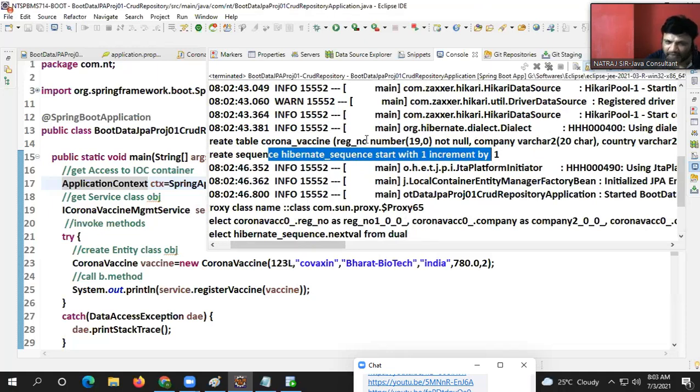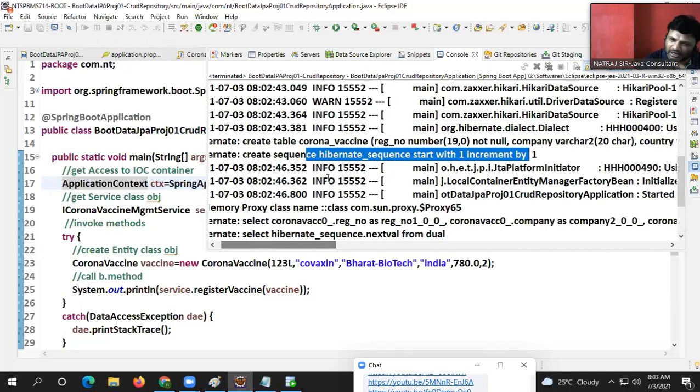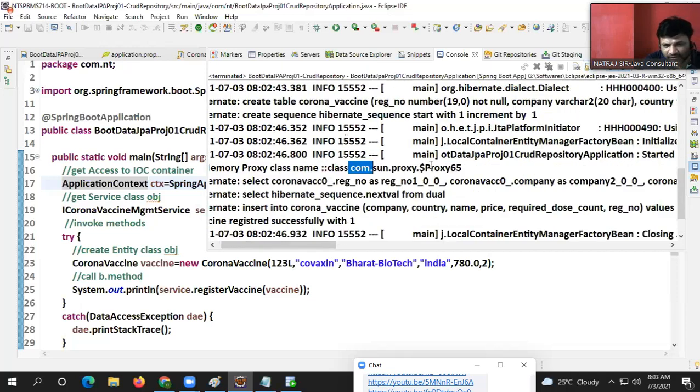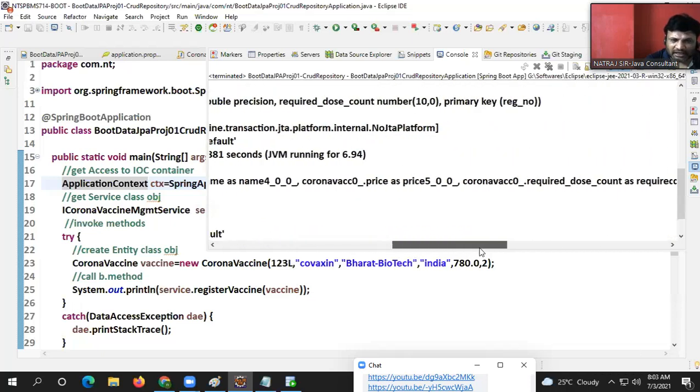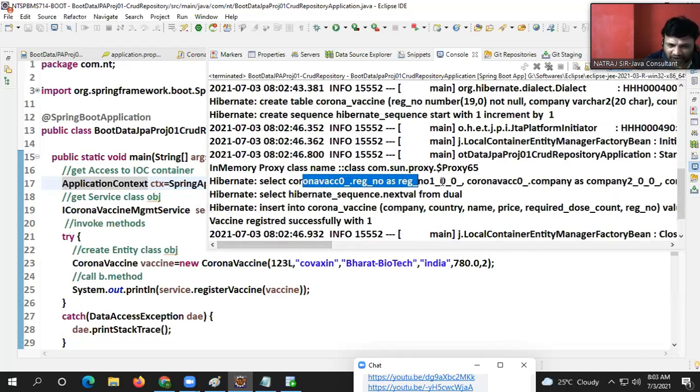It is creating one new sequence, guys. Now null also will work. It is using JDK libraries to generate that in-memory proxy class. Okay, it is verifying whether the record is already there or not. I keep on saying the save method also performs the update operation. Since it is not there, it gets the sequence generated value as the ID value and inserts the record into the table.